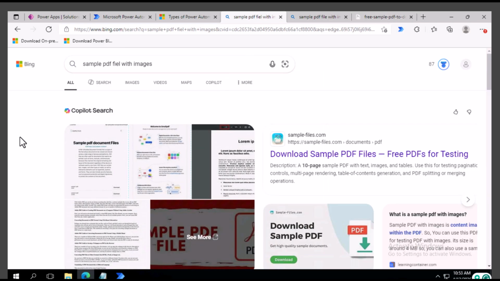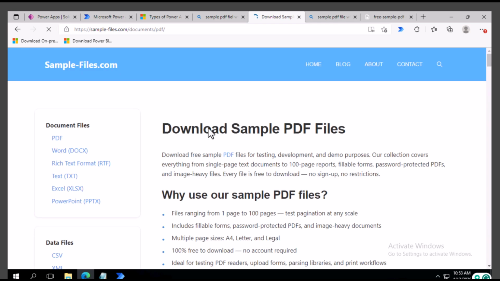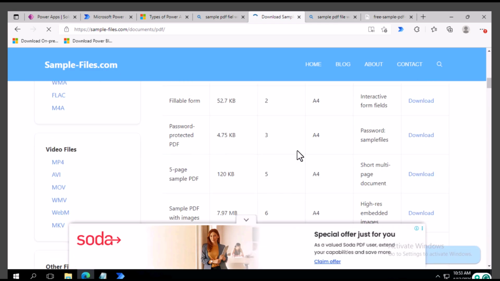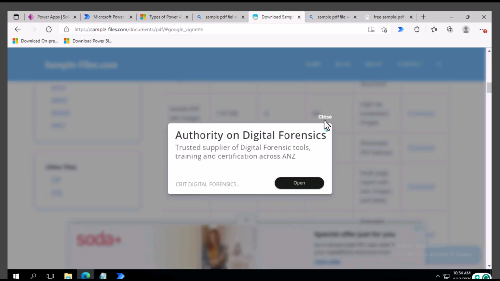So actually I need a PDF here. So let me simply open this website and get a sample PDF. And okay, here 10 sample page. Okay, here sample PDF with images. So let me download this. I will close it.